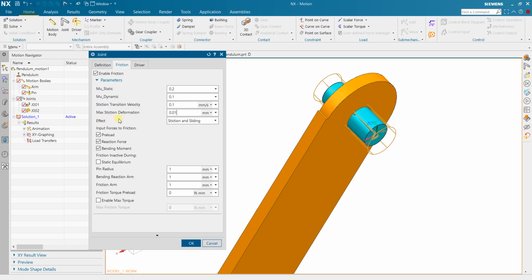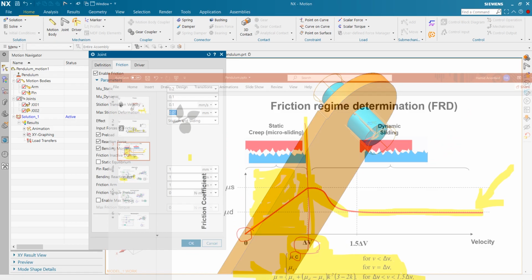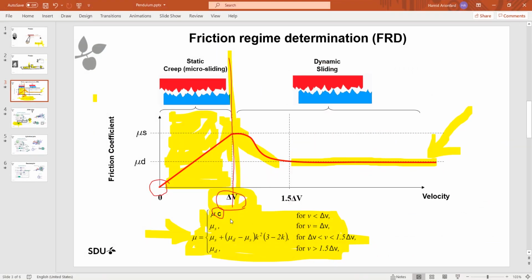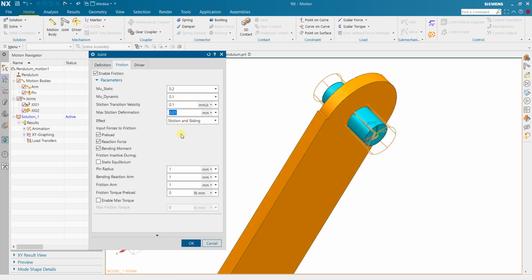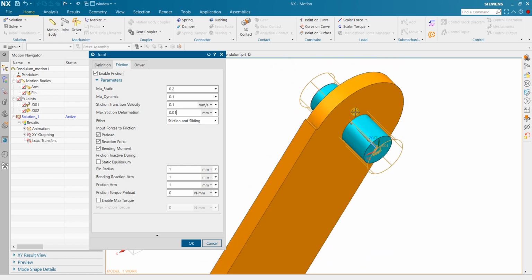And then this is creep, the maximum stiction deformation. This means at what point the software should start calculating friction. So this is down here. You tell the software, or it's actually the minimum number for C, at what point the software should start calculating the friction, and you write it as a deformation. So this is 100th of a millimeter. This tells the software if you have 100th of a millimeter deformation between these two, you should start calculating the friction.